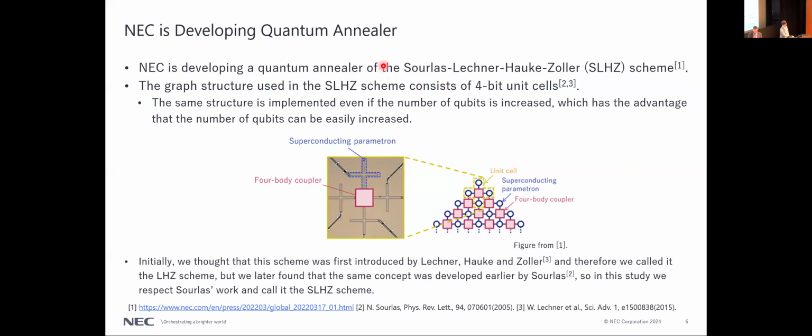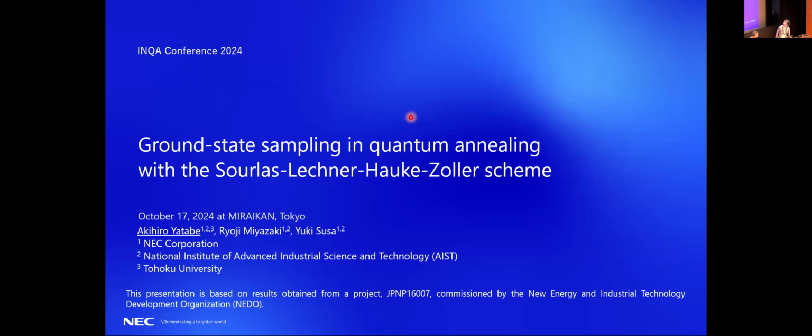We're now ready to move on with the next presentation, which is by Akihiro Yatabe from NEC Corporation, who will be talking about ground state sampling and quantum annealing with the Sourlas-Lechner-Hauke-Zoller scheme. Thank you for asking me. I'm Akihiro Yatabe from NEC Corporation. Sorry for the inconvenience of these slides. The title is Ground State Sampling in Quantum Annealing with the Sourlas-Lechner-Hauke-Zoller scheme.